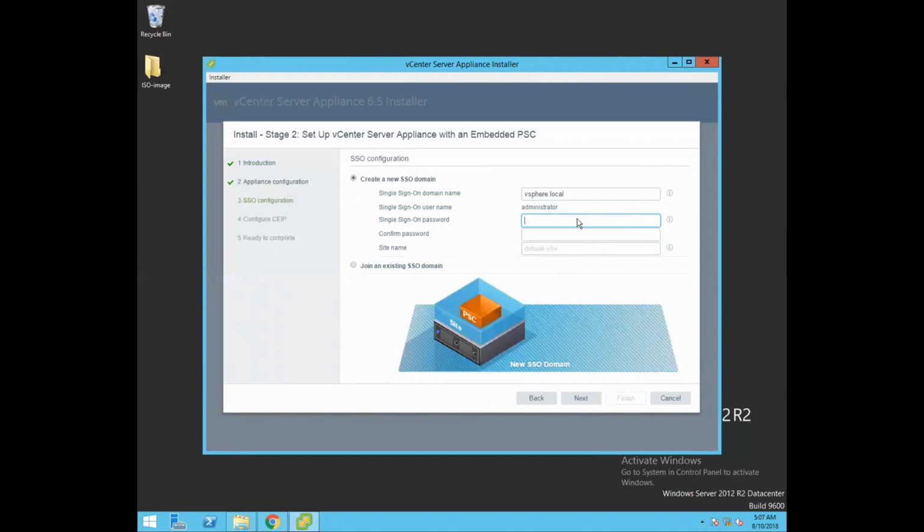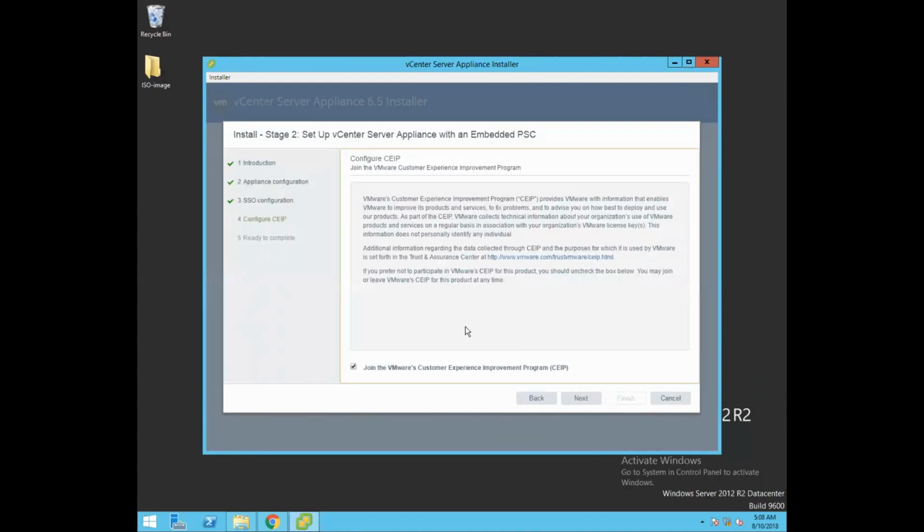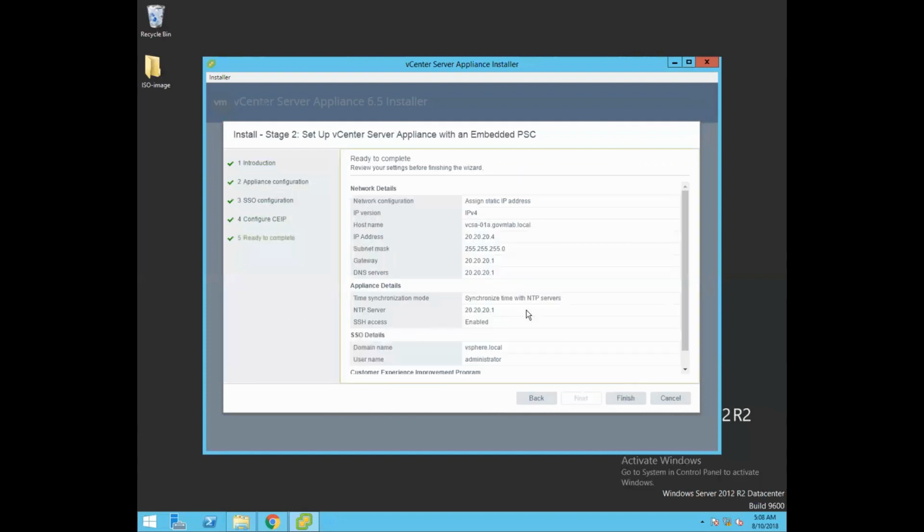Give a password, VMware, password for our SSO user. Let's keep the site as the default site. Click on next. If you want to join VMware's customer experience improvement program, you can do that. For now, I'm just opting out of this CEIP program.